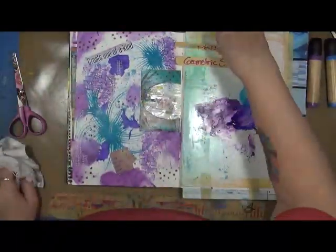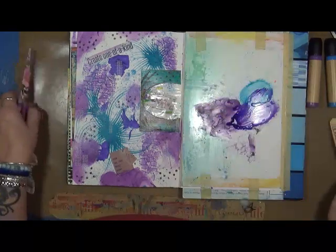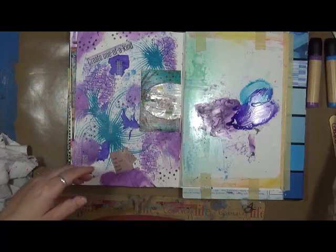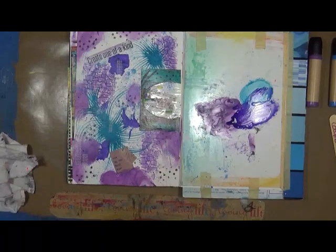Okay, so we did our splatter. And the last one is geometric shapes. And we are going to do that. But before we do that, because I'm going to do it with a white pen, I'm going to go ahead and dry up this page. So I'll be right back.